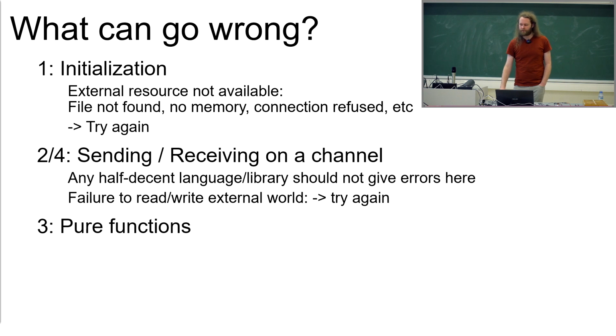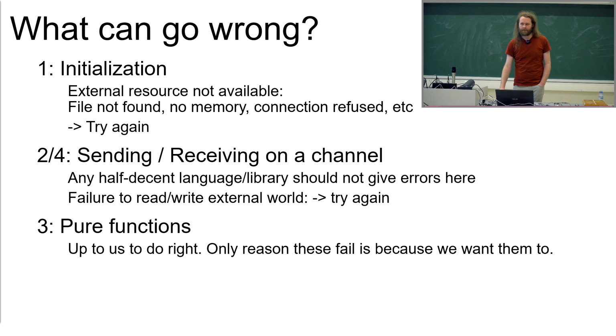Then we have the pure functions that we wrote. Choose direction, and so on. Can that return an error? Yes, of course, but only if we make it return an error. So these can fail, but only because we want them to fail. Now the question is, why would we want them to fail? Well, we'll get to that.